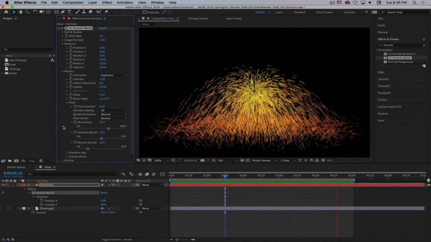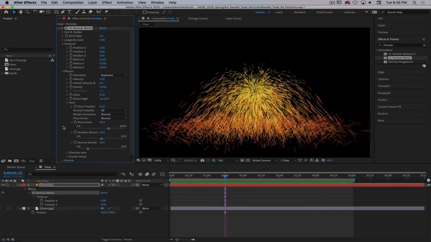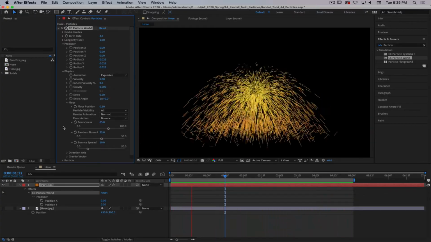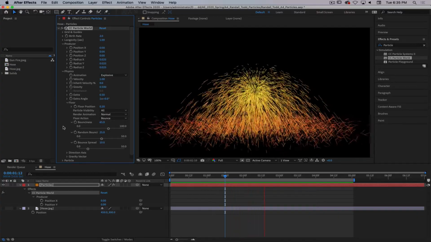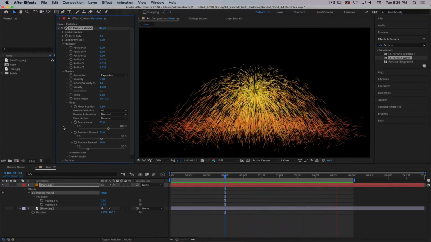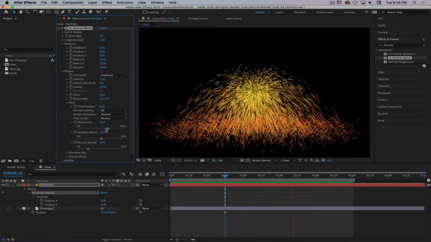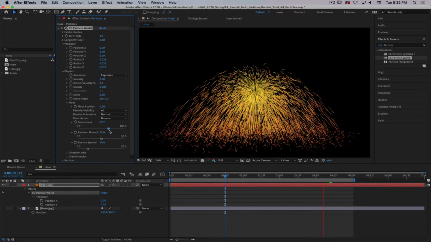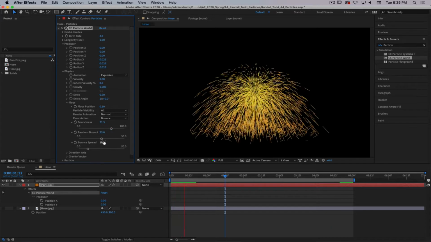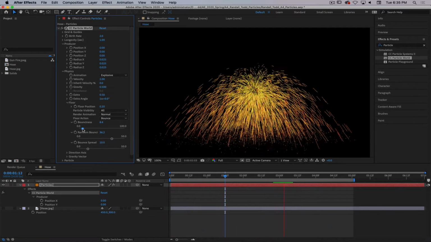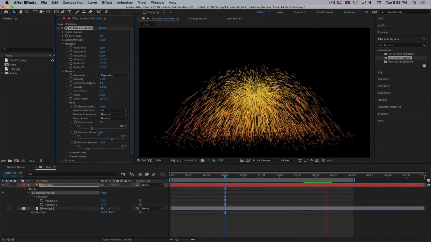Like if you're creating sparks for some kind of laser blast, and it's interacting with the floor or a wall, you can have the little sparks bounce off of these grid objects. You can also control the bounciness. So if you want them to bounce less or more, you can increase the bounciness or the randomness of the bounce. All kinds of neat ways to control your particles.